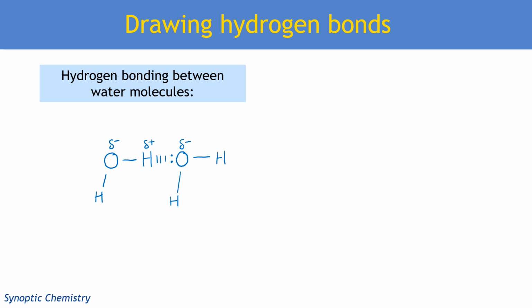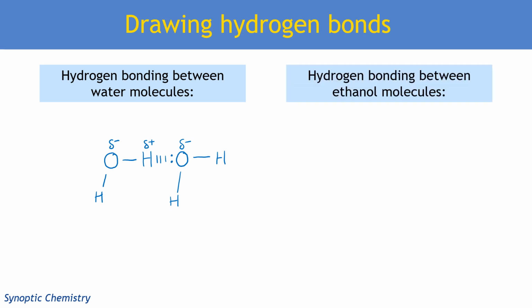So I've just lined up my water molecules. I could put lone pairs on the other oxygens. I could put dipoles on the hydrogens, but it's not actually 100% necessary. If in doubt, of course, put them all in, but just be careful, because sometimes when we have other things like ethanol or something like that, people start to put too many dipoles in when they start putting them on carbons and CH bonds.